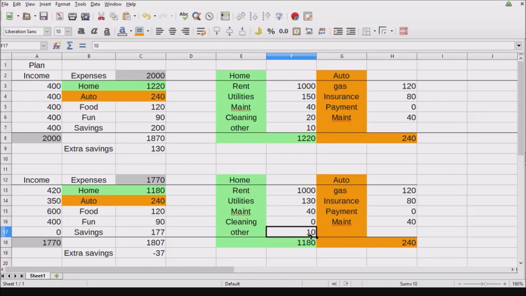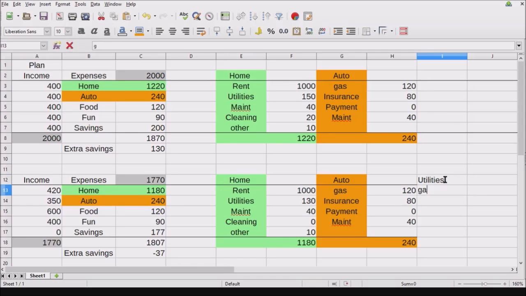So, anyway, leave it alone. Leave these alone. Now, it looks like I'm 37 in the hole because probably this short week and then this only a 4-week month instead of a 5. This is where people on salary really have a benefit because it's consistent. But other things change too. Utilities, up here I had it at 150, here I put it at 130. Let's make that its own column.